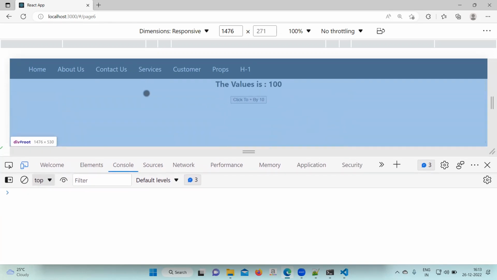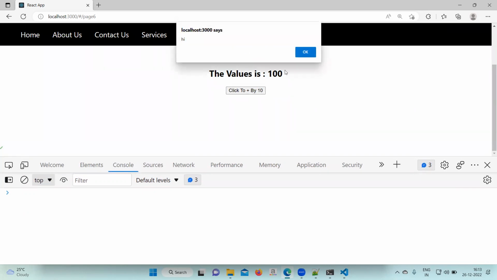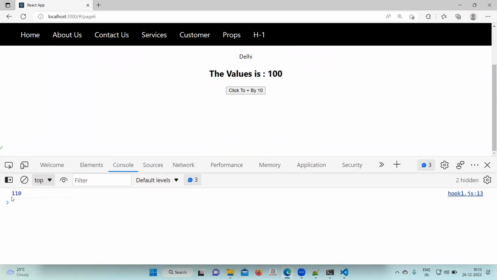Here is the button. I'll try to click on this. It is becoming how much? 110.